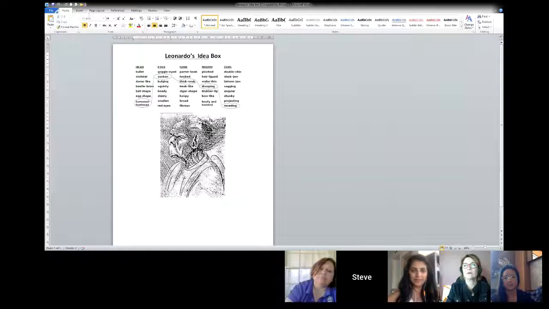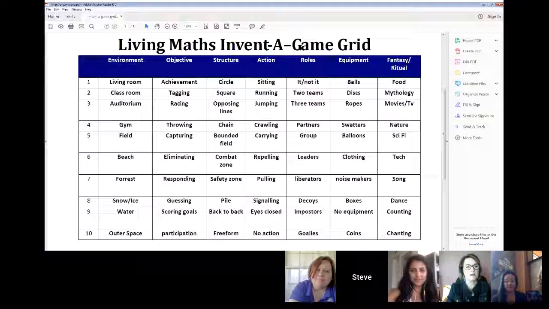Let's just see if the computer is behaving. And I'm going to go to, maybe it'll work. Where is the idea game? Invent a game grid. Here we go. And I'm going to just try and zoom in a little bit so that you can visualize. Okay, let's do that. And I think we've got them all in. That's good. And now let's go to share screen. Did we lose Izzy for a bit? There we go. Right. And just let me know if you guys can all see the grid. You can wave your hands in the air.